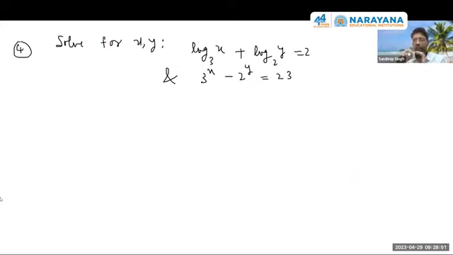Because that too you can observe. One solution is a trivial solution that I think everyone should observe: x equal to 3. And why are 3 and 2 coming to our mind? Because the bases are 3 and 2. We need to identify whether there could be more solutions of ordered pairs or not. That is why you need to identify.